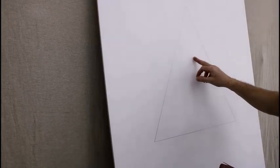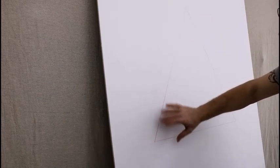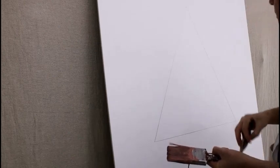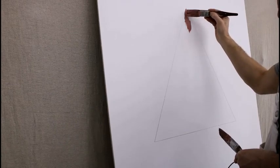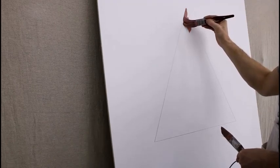Okay then, the last one, triangle. Now I'm going to use a 1-inch brush to start with. Obviously the triangle is more difficult than the square because the corners, you know, the angle closes in. But same principle. Try and work your 1-inch brush as far up as you can. You're not ever going to get it all the way, but you know, you can only do your best, because what I'm going to do is turn to the mahl stick.